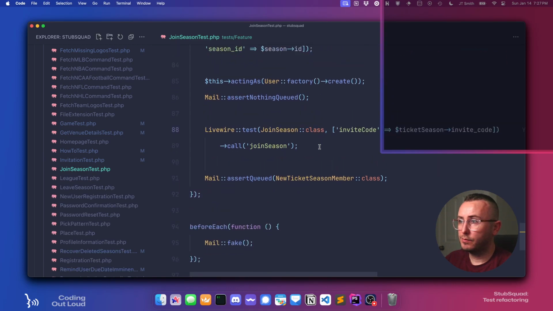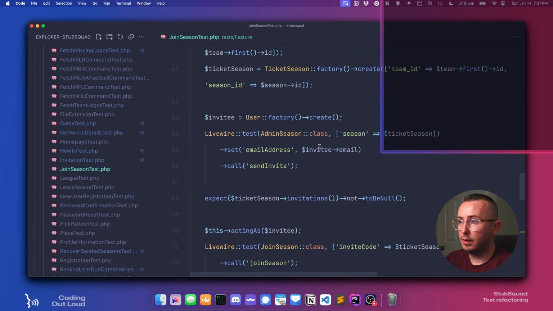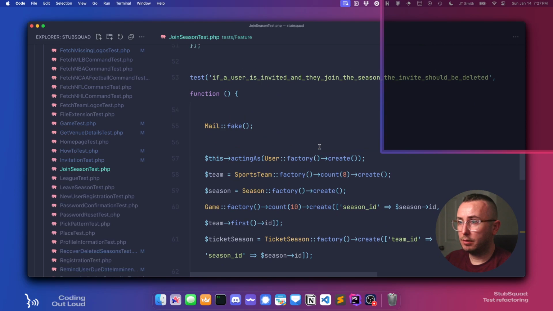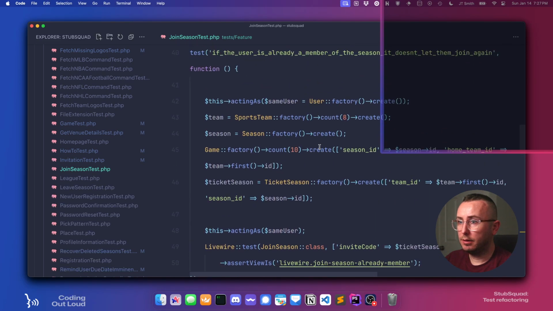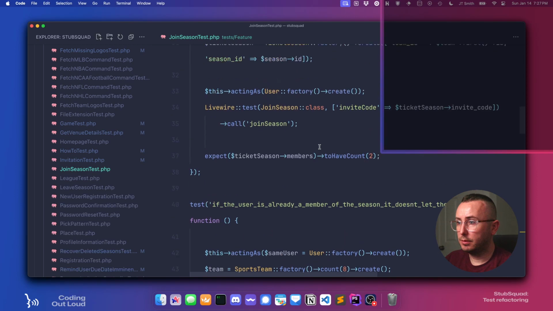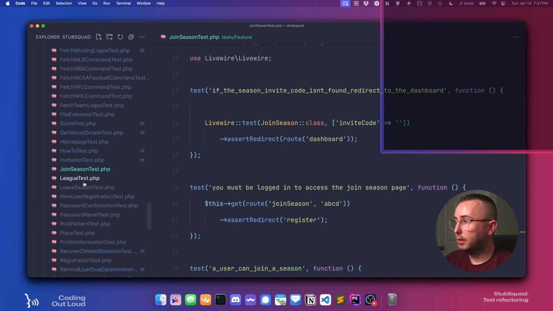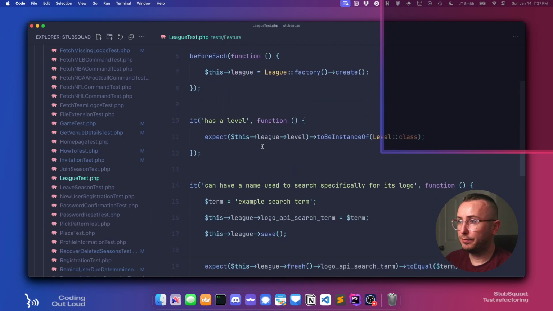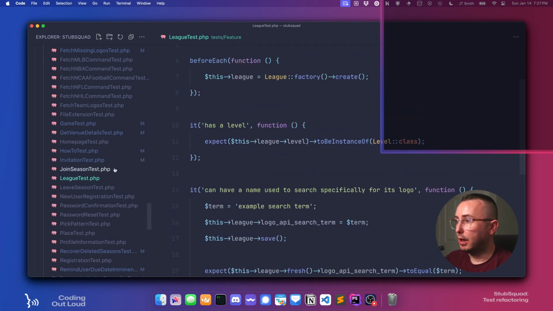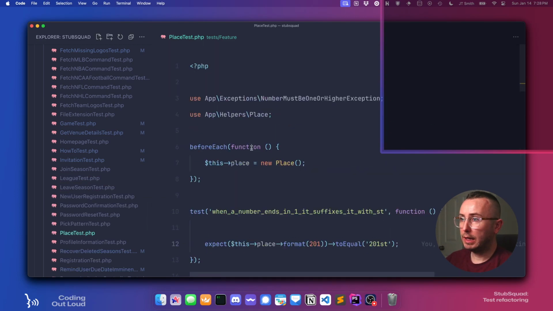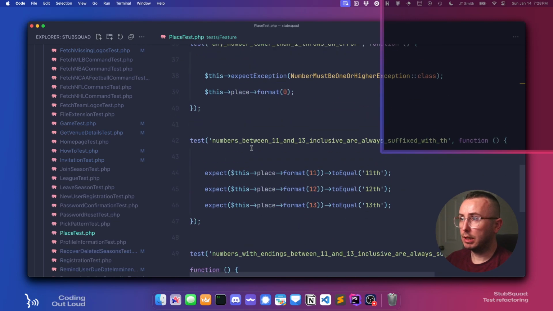Well, I might go back over these later. Yeah, these are all 2-link factories. League test. Yeah, I think for now, that's going to be good. If I come across them later, I'll just update them in place, I think.